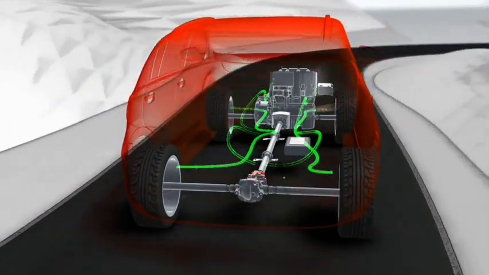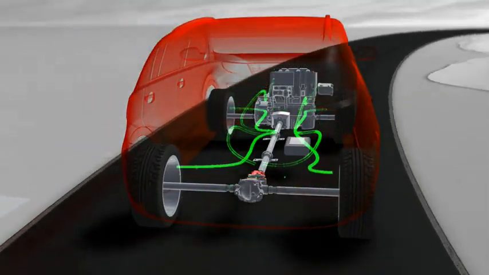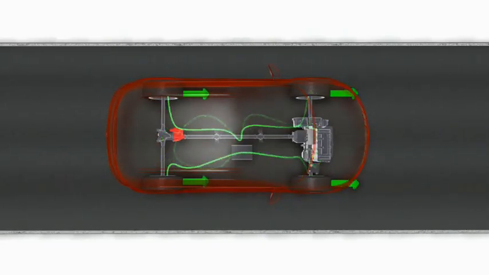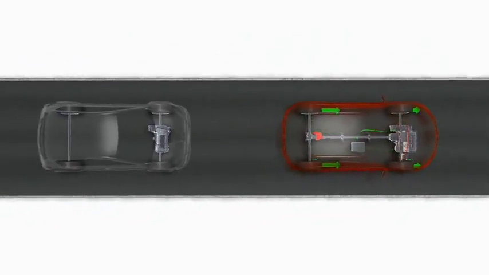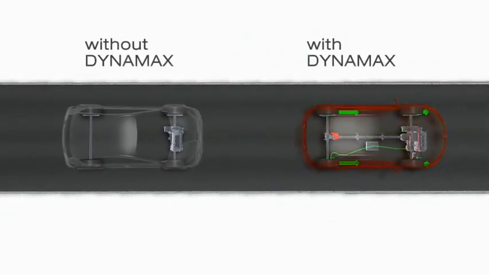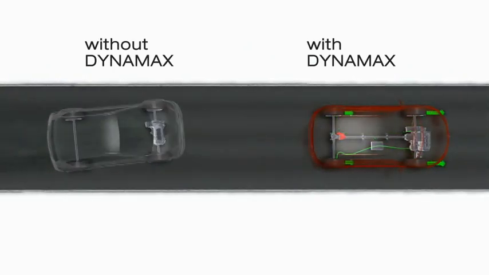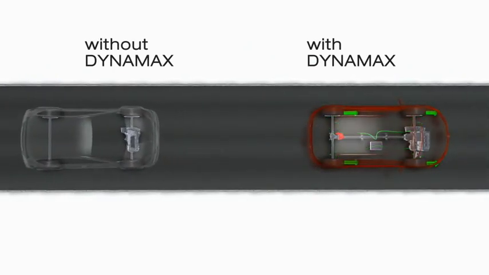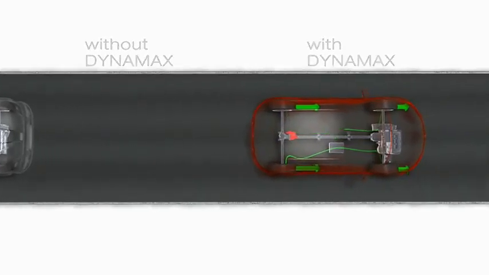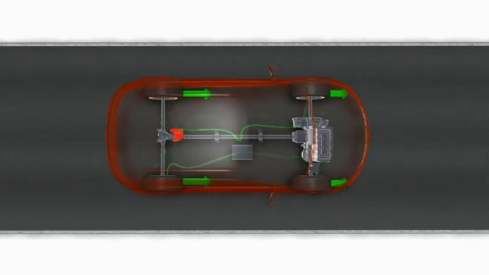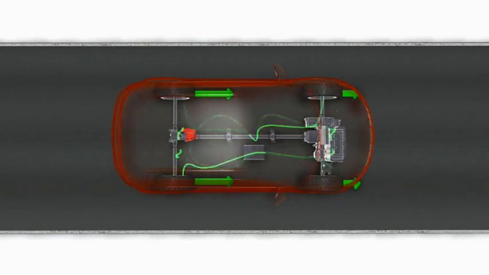And an intelligent control unit which constantly exchanges information with the automobile control electronics. Dynamax continuously monitors driving conditions and anticipates AWD system requirements, compared to other AWD systems which can only react to conditions after they occur. Dynamax makes sure that your drivetrain is always a decisive step ahead of the rest of the vehicle.